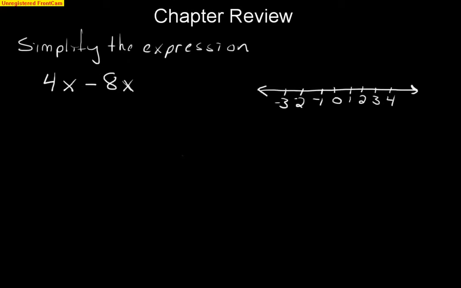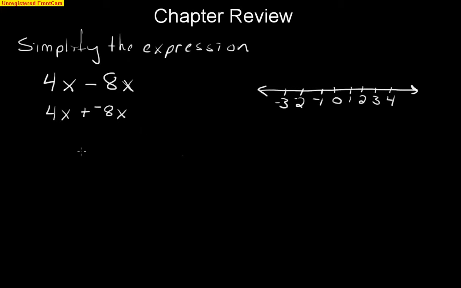Okay, so we are looking at 4x minus 8x. Now what I'm going to do is rewrite that because I don't like to deal with subtraction problems, which is what this is right here. So I'm going to rewrite that, and we're going to put 4x, and we're going to make that minus a plus, and then slide the minus over to the 8x. Okay. Now the only thing that really did was just made it more obvious that that was a negative 8x.